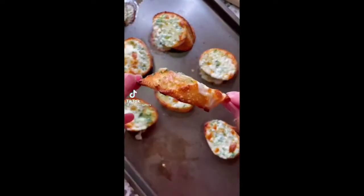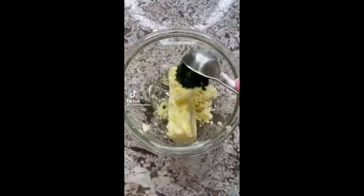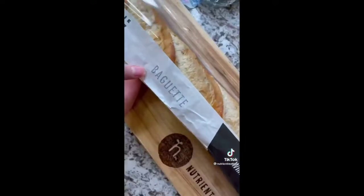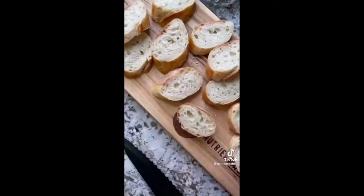My mom would always make garlic bread for iftar time, and this is definitely my favorite way to make garlic bread. Combine room temperature butter, minced garlic, parsley, and chives. Slice up any baguette that you can get from the fresh bakery section of your grocery store.